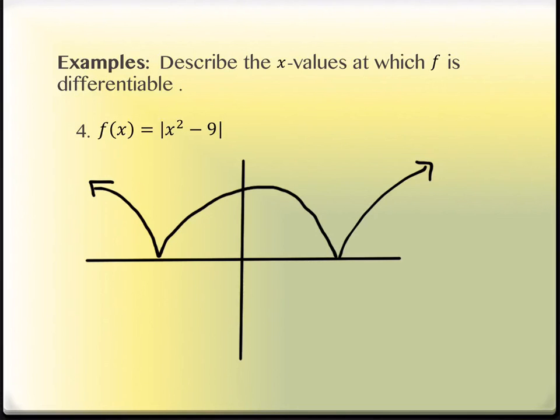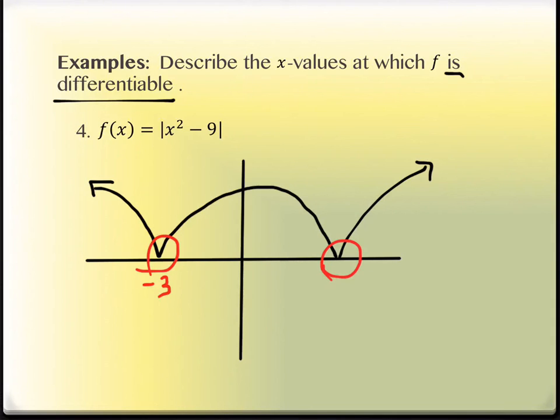This has places where the derivative doesn't exist, and that's exactly what this question says. It says to describe the x values at which f is differentiable. So it's kind of like with continuity. We look for the places where it isn't, and then we describe it the other way. So where is this not differentiable? Well, here and here. And if you can see it closely enough in your calculator, you can figure out what those values are. And I'll tell you it from an equation standpoint in just a second. Can you tell me what those values are if you did get it graphed?